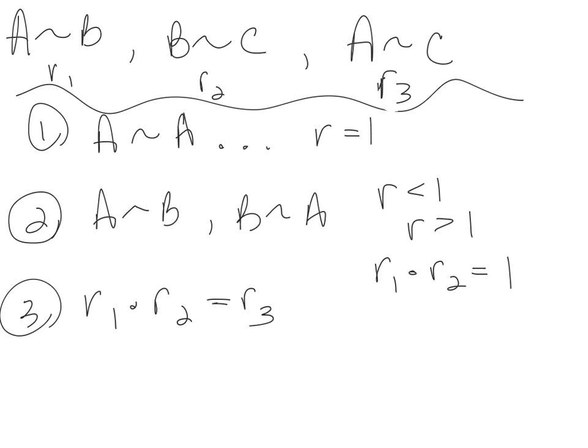Okay, let's explain one more way. Give me a new slide. Okay, let's explain one more. If I was doing A being similar to A, what are some transformations that would map A to A? Well, if I had a rotation with a degree of 0 or even 360, that would map A to A.